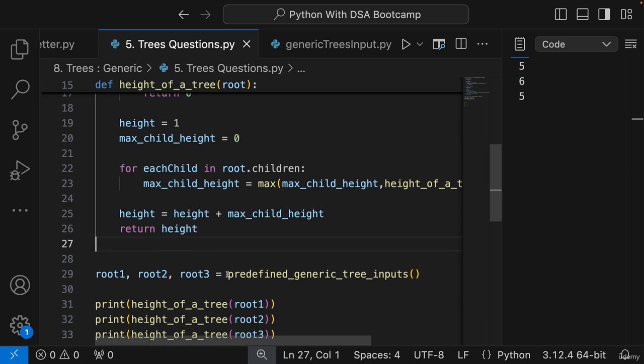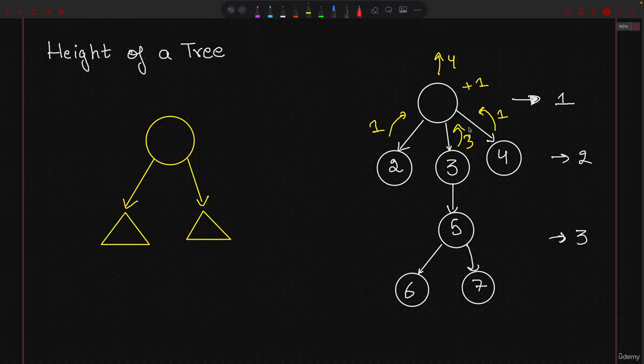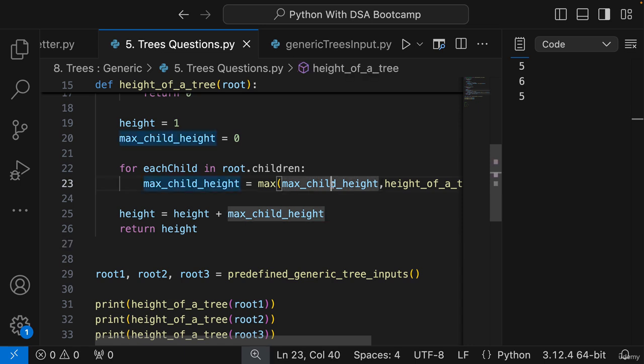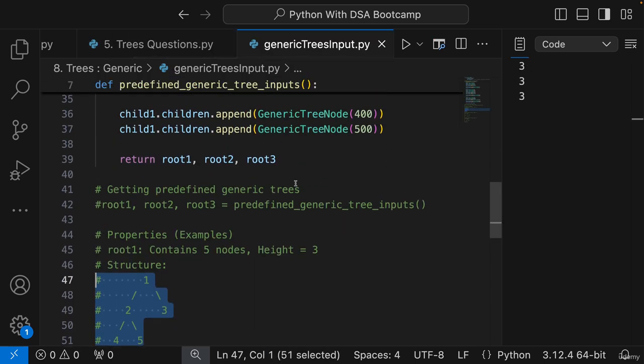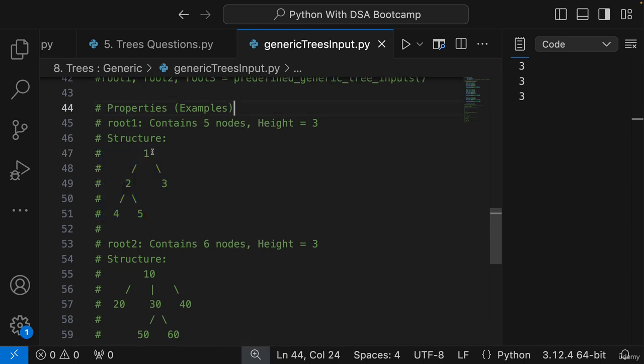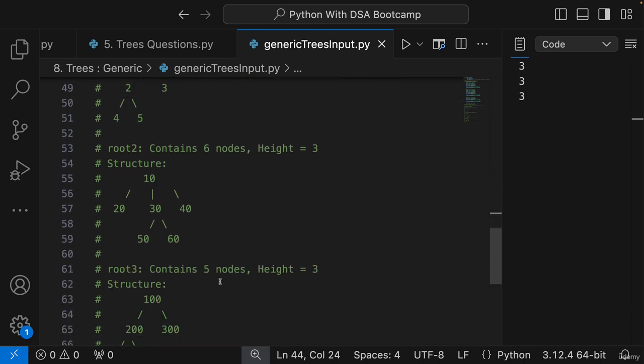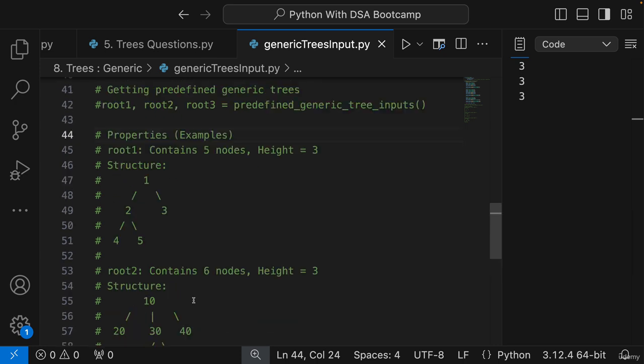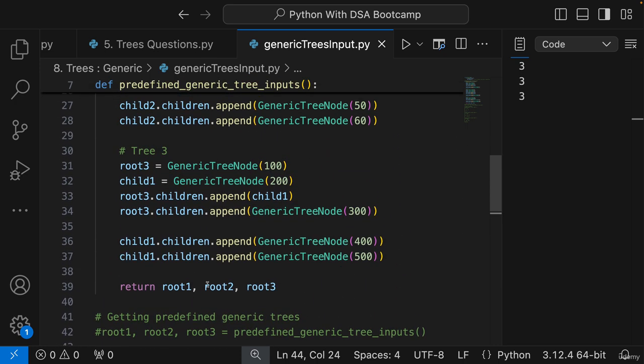We forgot to take the max, rather I was just adding it like we did in notes. So yeah, let us try to work this out, everyone. And we are getting 3, 3, 3. So let's see if that's the right answer. So height is 3 for this, 1, 2, 3, 3 for this, and 3 for this as well. Okay, so it seems right, we are getting the right answer.